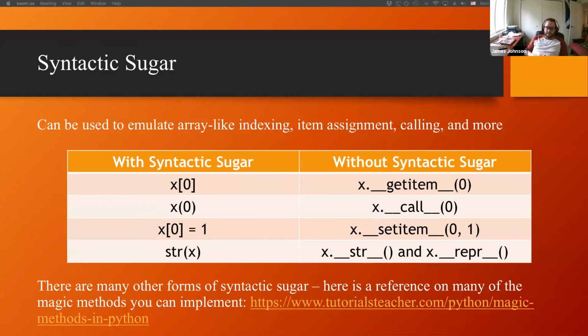So this is how you would implement item assignments, item access, string casting, or calling an instance of a class or an object as if it were a function. You give it these special functions, which are called magic methods.